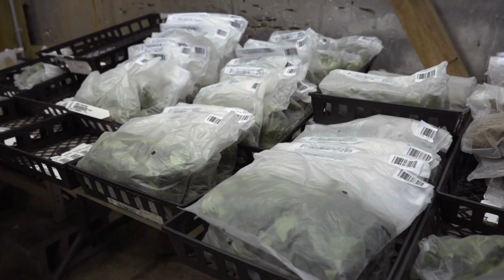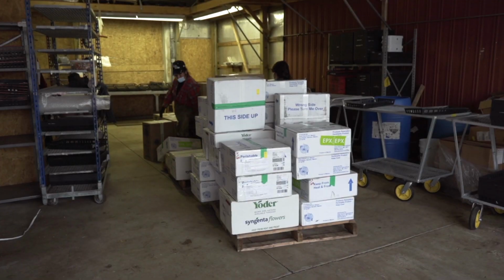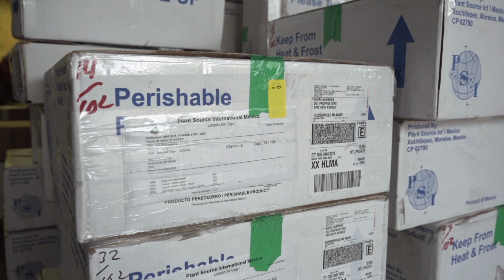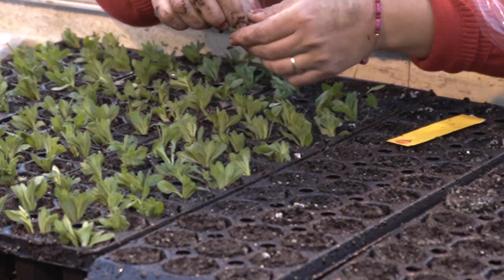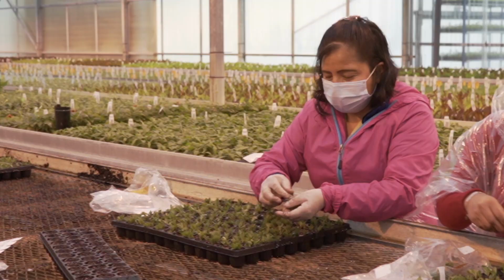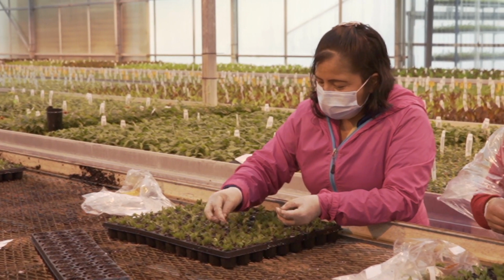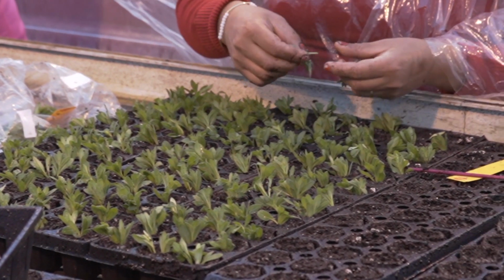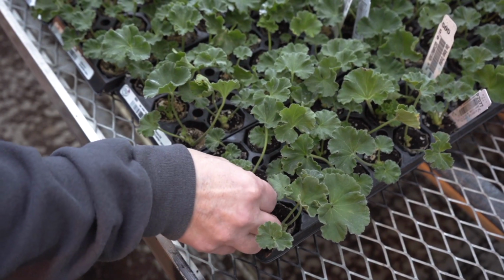until they are toddlers and ready to go to another greenhouse where they will grow into big plants for you to buy at stores in the spring. It's important to take very good care of these baby plants for the short time that we have them. We plant all these unrooted cuttings by hand, and it's a big job for our crew. Cuttings have to be planted 24 to 48 hours from the time we receive them so they don't dry up. During that 24 to 48 hours, we keep the plants in a walk-in cooler at 45 degrees to keep them hydrated. But after 2 days, they can't survive without soil and water.